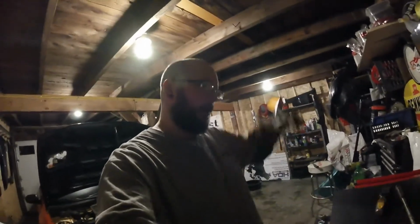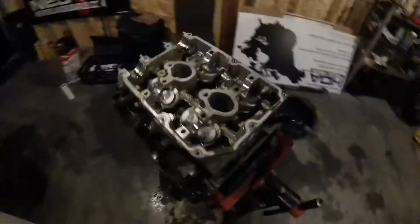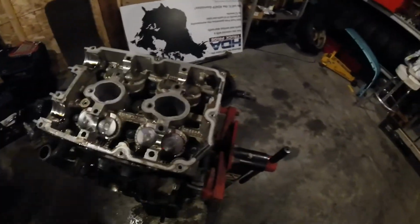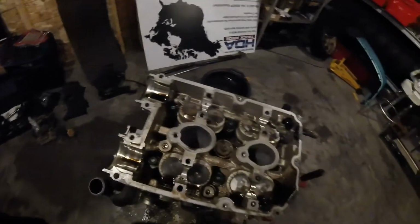Cam gears off, got the cams off. I have everything in order over here because you can't really mess it up. Well, you could mess those up, but you want to make sure you have the right ones with the right things, obviously. They're kind of made for each other, so got those out. Now, there are 6 head bolts. You can actually see the green paint or marker on each one. Got to break those free, and then we can check out the pistons and valves.